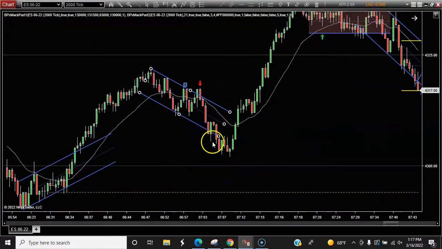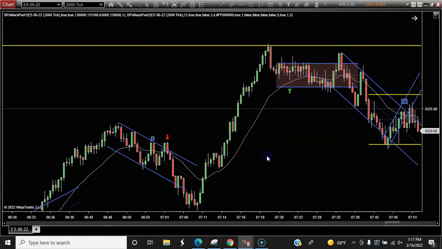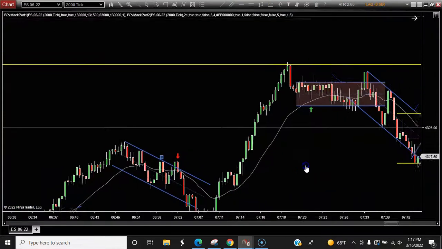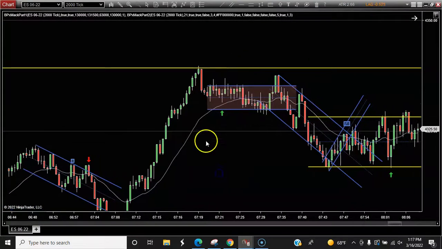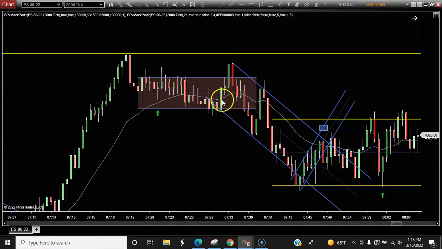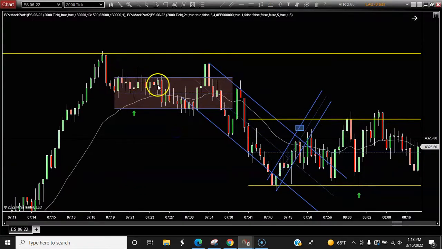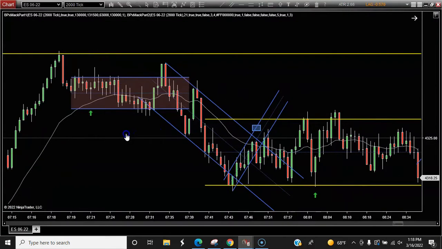We get an overshoot of this channel, and prices just bounce and rocket up, make another leg to a new high right here, and we get a break, and you get a second entry long here, but the signal bar is just not very good, and this was just a range. Look how tight that congestion is. You don't even want to enter that.